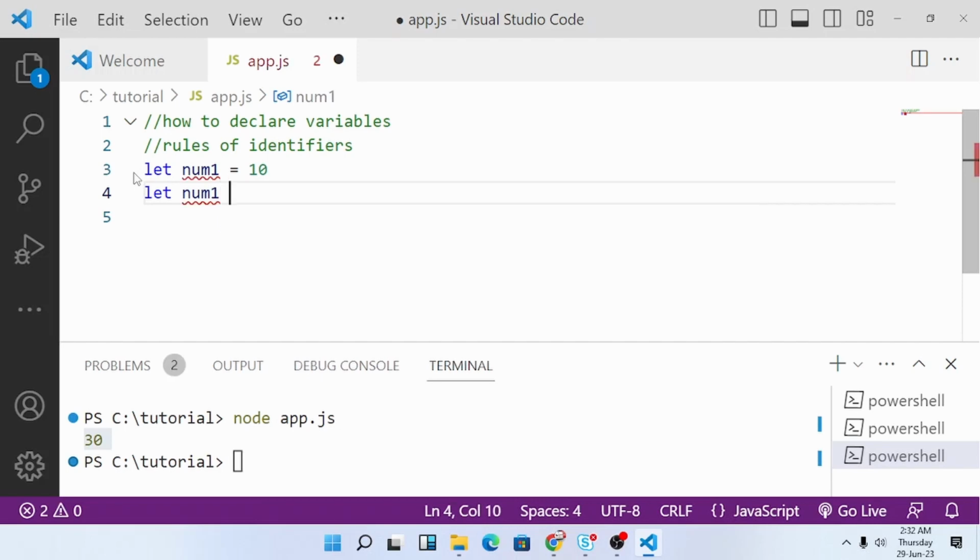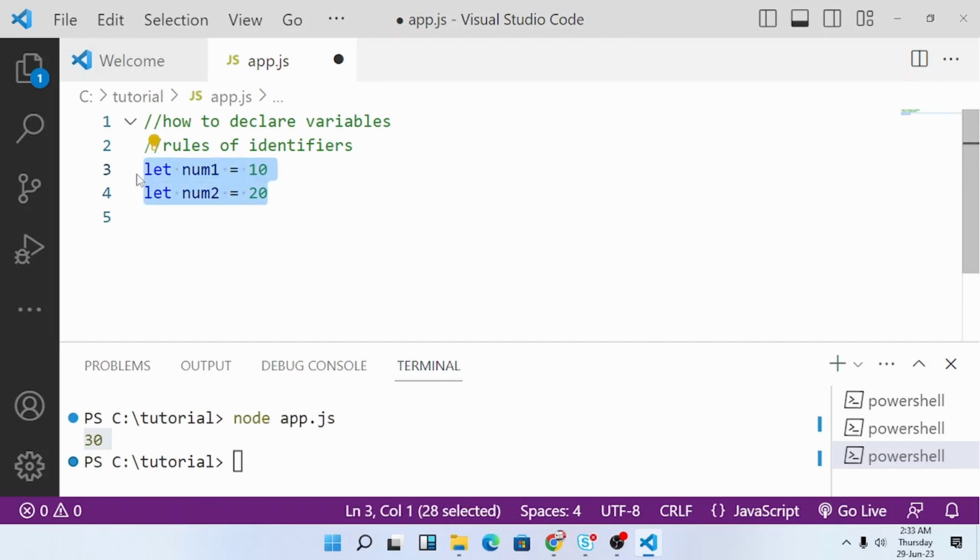All right, so I must give it another name. See, this is already showing errors, all right, that you cannot do this. So if I change it to some other variable, this is what happens. Every variable should be unique.